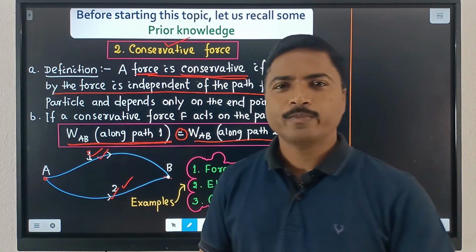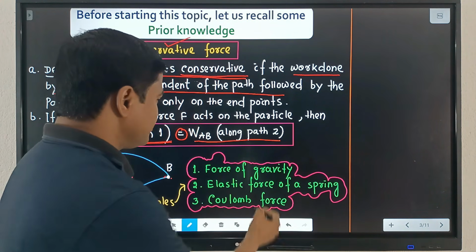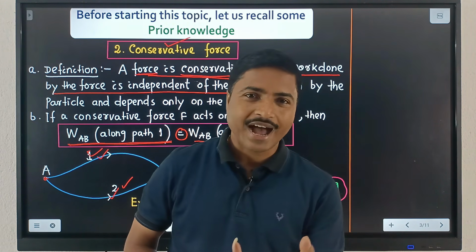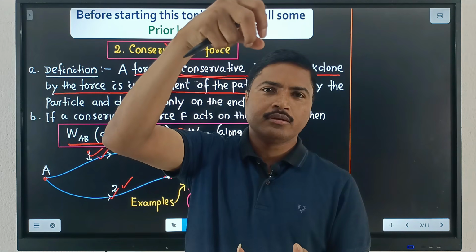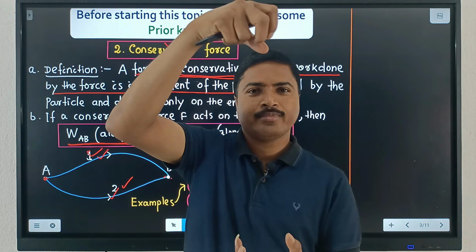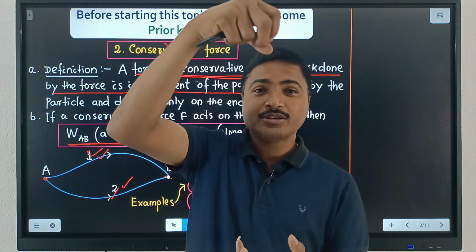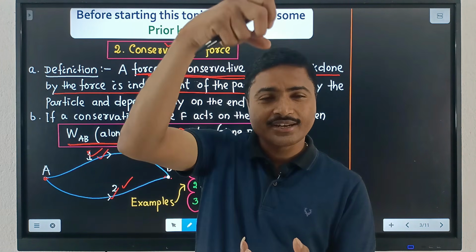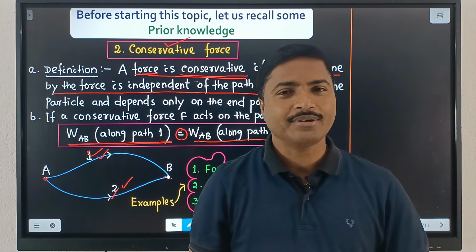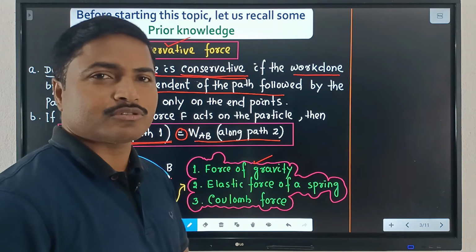And you also know that different types of conservative forces are there. First type is the force of gravity, that is the force between the earth and any body. Suppose an object is there at a distance r from the surface of the earth. Then force is applied on this object. That means if we release the body, it automatically moves in the downward direction towards the surface of the earth. And this force is known as the force of gravity. So the force of gravity is a conservative force.